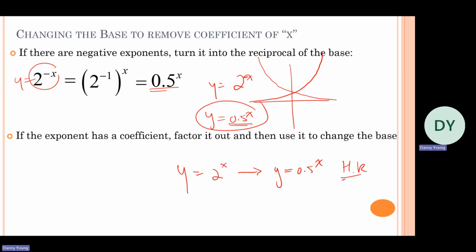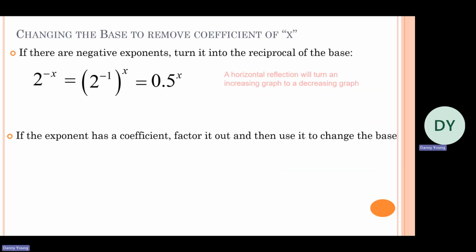Okay, everybody, just do me a favor. 15 seconds, talk to the person next to you. Hopefully they're not actually talking about something else. Ask them if they understand from here to there, it will be horizontal reflection. Please go ahead, everyone. Okay, number 1. Okay, number 2 and 1. Okay, here we go. So let's say you have 2 to the power 3 minus x. This will then become what?